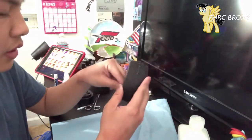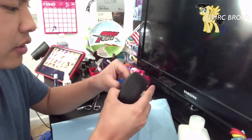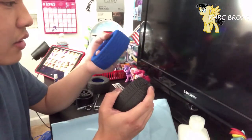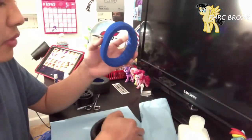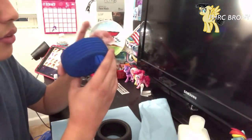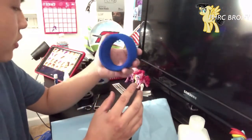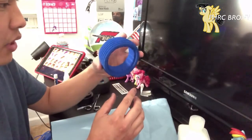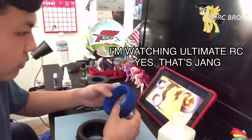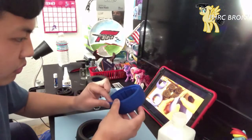I'm going to get started, but first I'm going to remove the foam insert. This is a closed cell, and if I'm not mistaken, I heard that these are tapered a little bit. Like I said, I've never done RC short course tires before, so it's a perfect opportunity for me to learn. You can see there's a thicker side with these closed cell ones, and a thinner little edge on the opposite side.